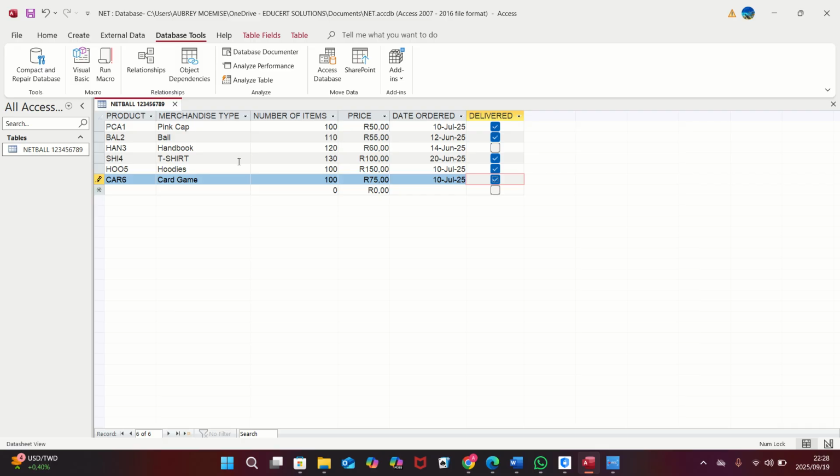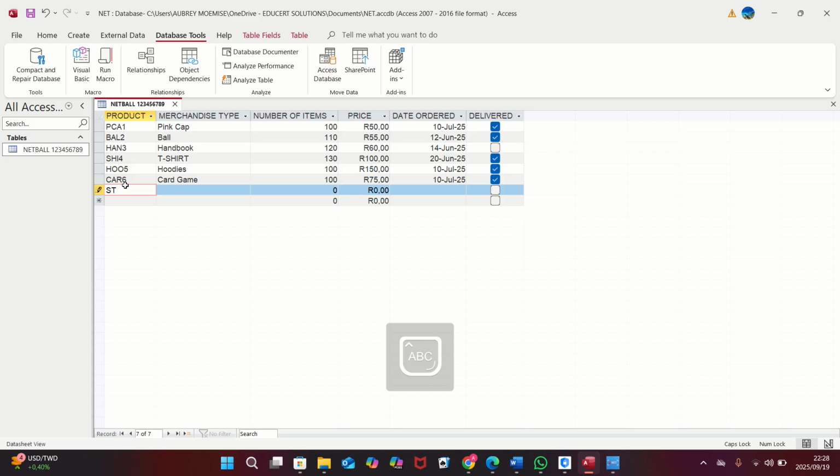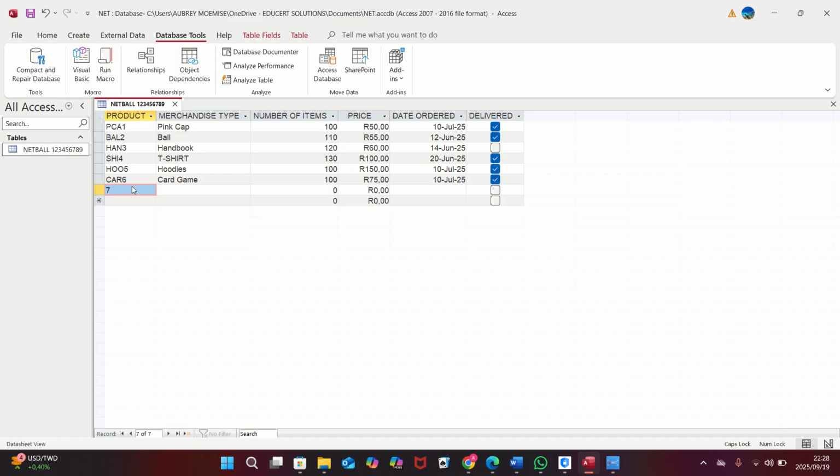Another one is STU7. The number of items is 160, and the price is 80 rand.